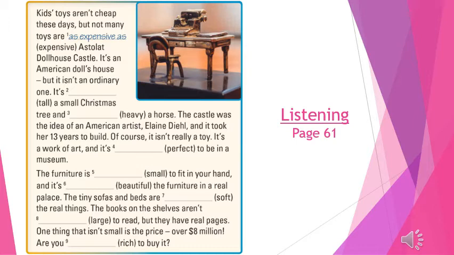Kids' toys aren't cheap these days, but not many toys are as expensive as Astolat Dollhouse Castle. It's an American doll's house, but it isn't an ordinary one. It's as tall as a small Christmas tree and as heavy as a horse. The castle was the idea of an American artist, Elaine Deal, and it took her 13 years to build. Of course, it isn't really a toy. It's a work of art, and it's perfect enough to be in a museum.